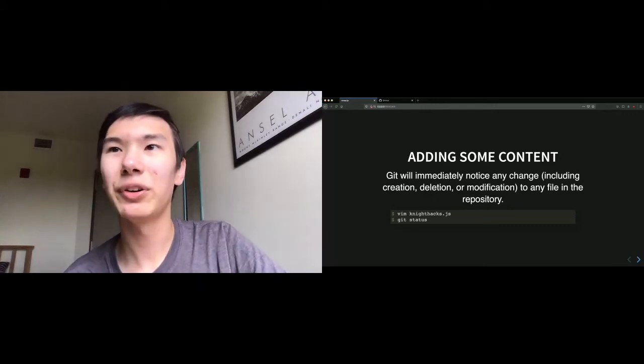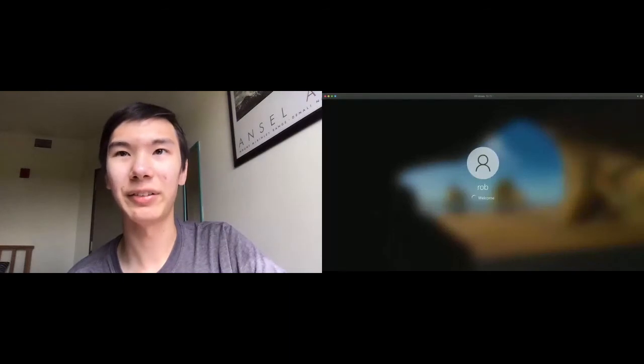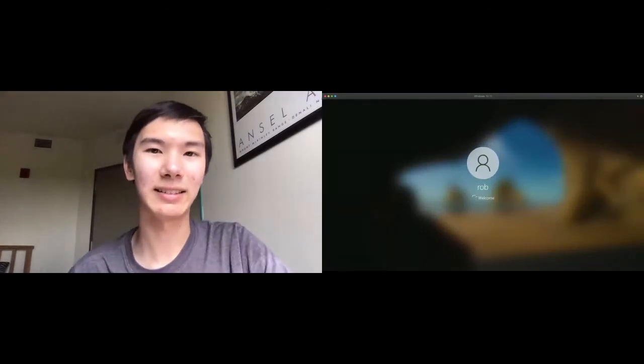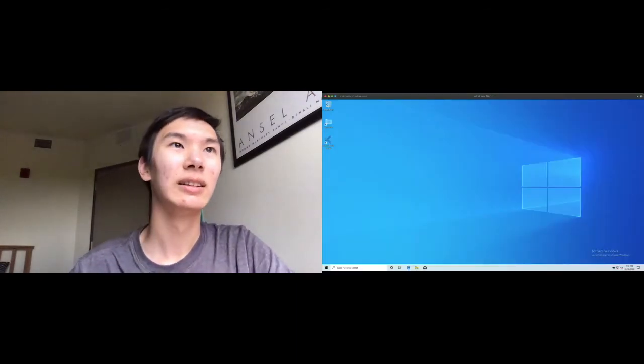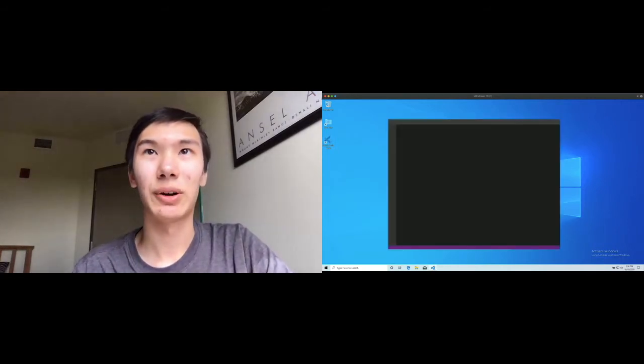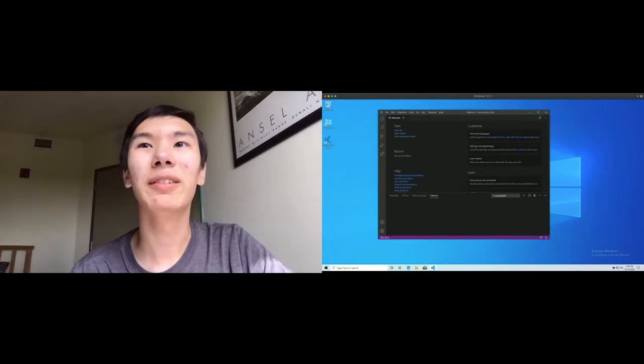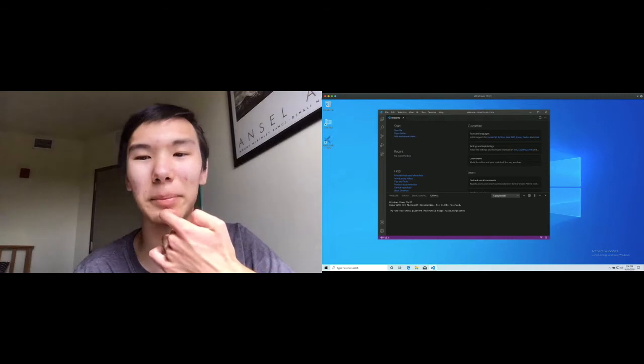Tell you what, I'll fire my Windows VM back up and show you exactly what you should be seeing. If you've gotten to the point where it says untracked files and there's red text, then you've done it correctly. Okay, so here's Visual Studio Code. I know it's probably small. I should have figured out a way to make it bigger.